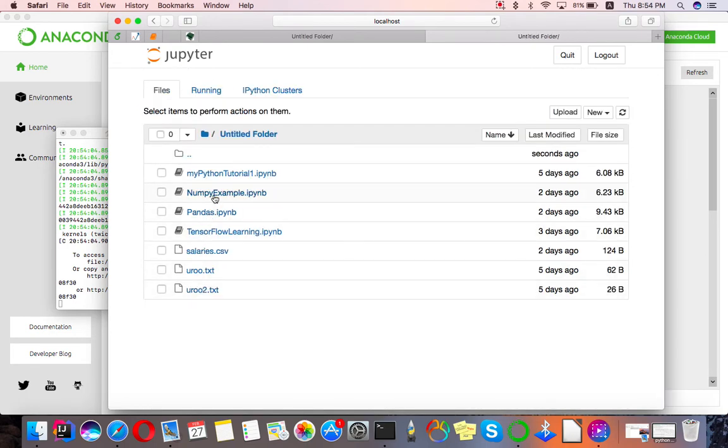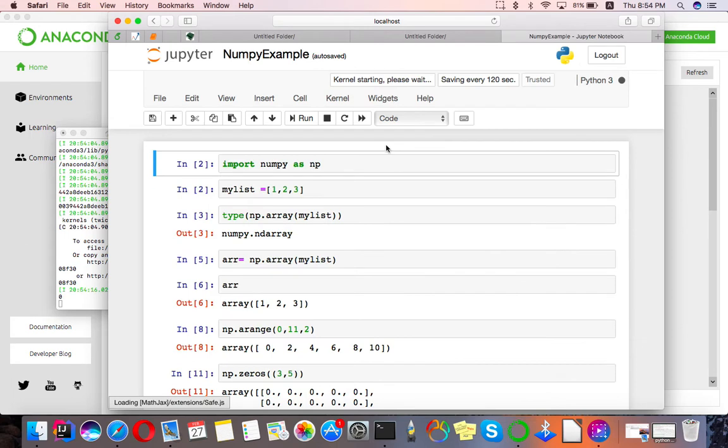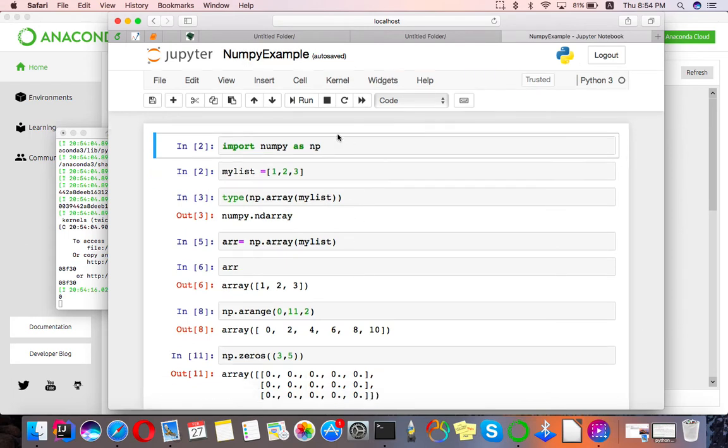Here is my numpy tutorial. If you want to use numpy libraries, you must first create an alias, import numpy as np.